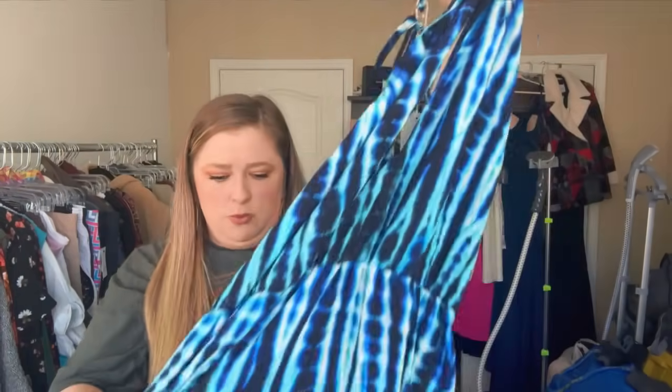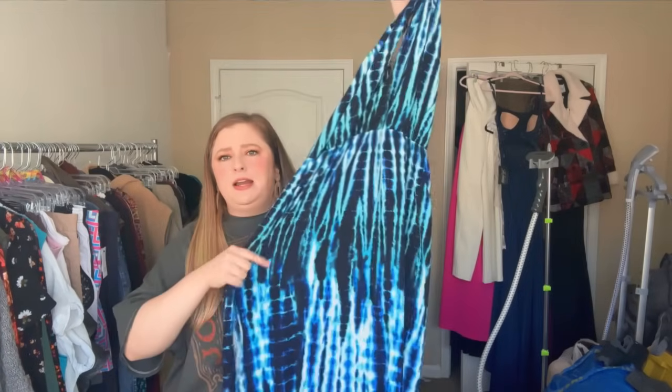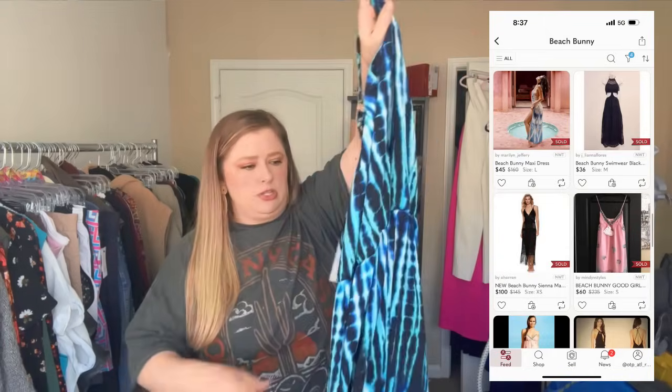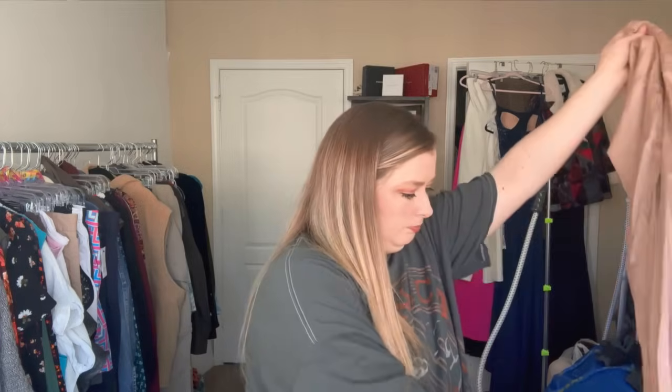So I thought maybe this would be one similar to L Space and Beach Riot and things like that. And I looked up comps and it definitely is. It's got this high slit in the side. This is the kind of tie-dye that I was talking about earlier that I can never remember the name for. It's got a specific style name, and I just don't find it enough to remember. But if you know what it is, drop it in the comments. Maybe it'll help me remember for next time.